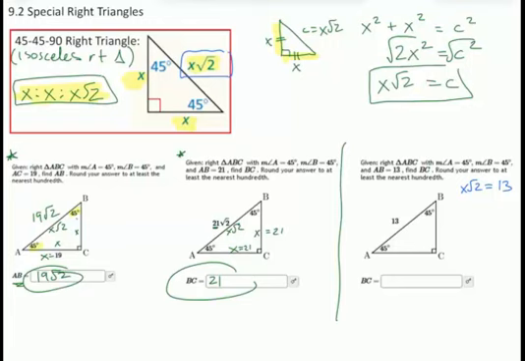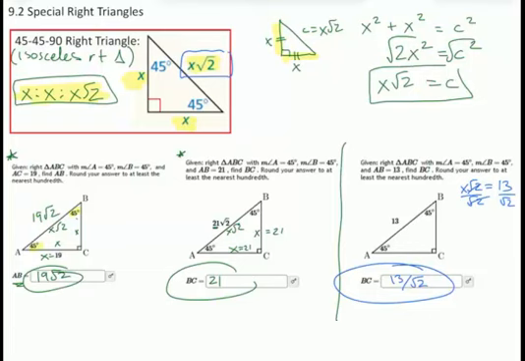So what would we have to do to both sides of this equation to solve for x? Just undo. What would we divide by? Root 2. And that is your answer. The length of each side is going to be the hypotenuse divided by root 2. Because in this MyOpenMath system we can enter our answer as a calculation, that's all I need to do. 13 over root 2, there's my answer.